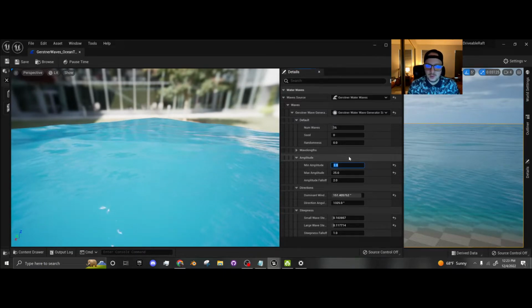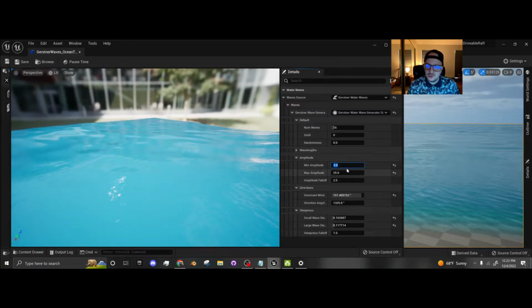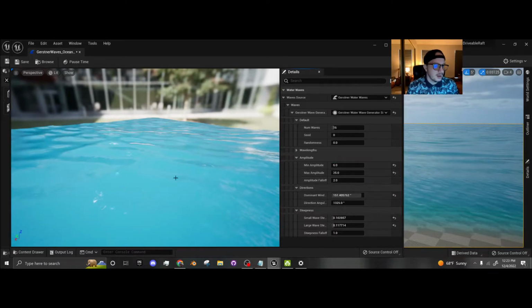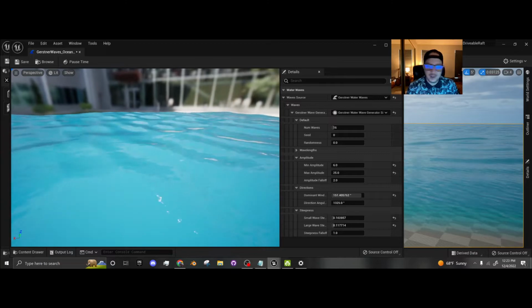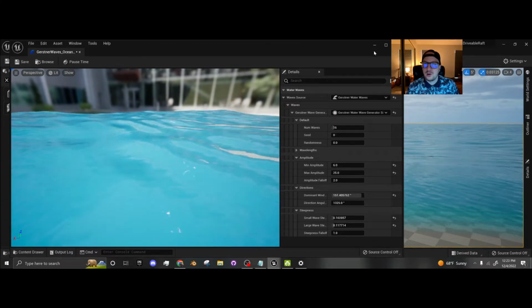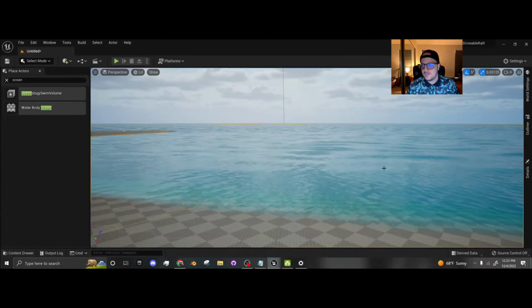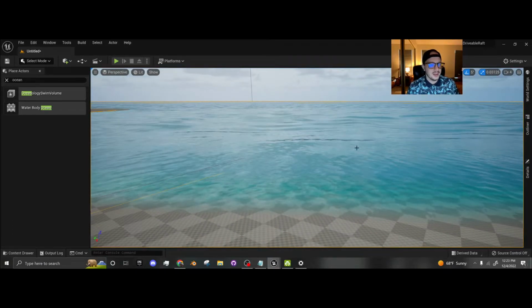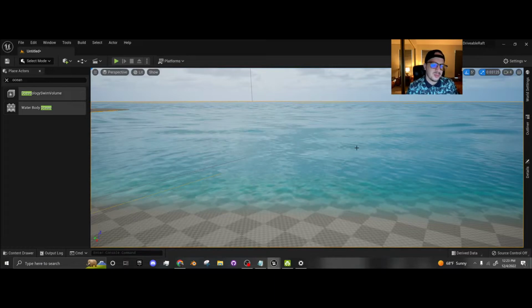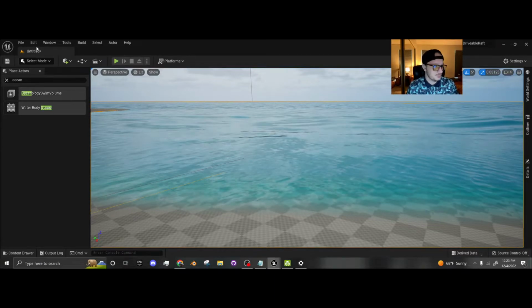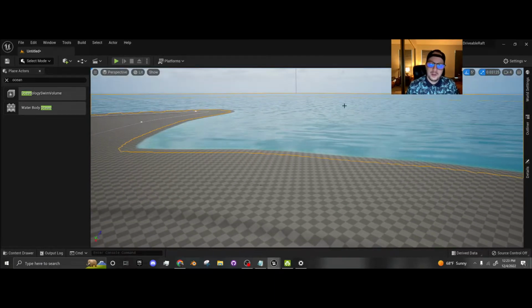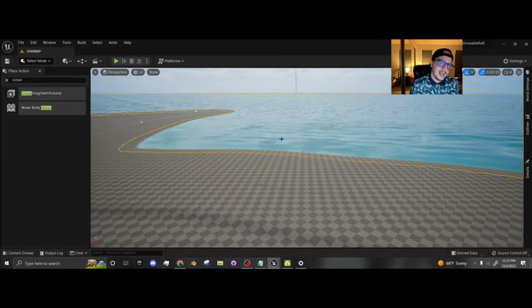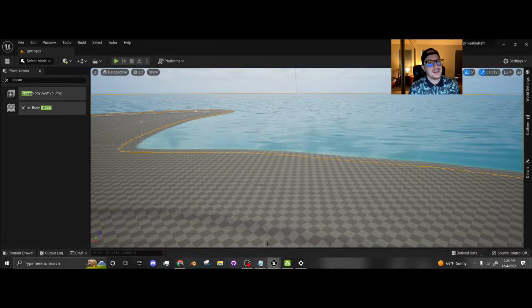Let's go ahead and bring this amplitude up to like 6 so that all the base waves will be a little bit bigger and we can see a little bit more randomness in the water. So that looks a little bit better, but obviously if you want to fine tune it, you're gonna have to play around with it a little bit to get the desired result. So now that we've done these two, we can move on to the next step, which is going to be the lakes and the rivers. So we'll jump on to that just now.